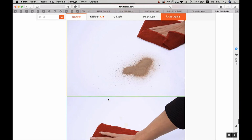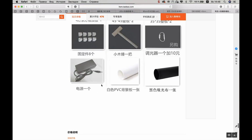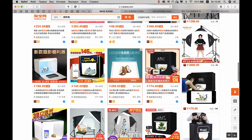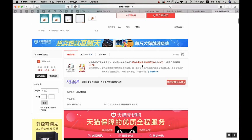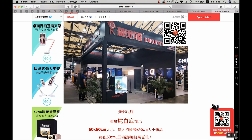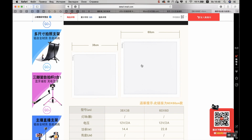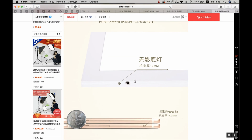Examples of photos. It's easy to clean. You see right here, but to connect everything, the corners and these parts are not good. I don't want a construction like this. And I think this thing is very cool for making low light, because our LED strips light from above, but if I need to light from the bottom of the subject, I need something like this. Maybe in the future, but now I don't need it. But I think it's cool enough.